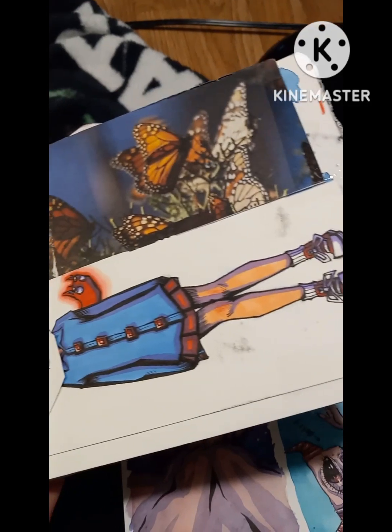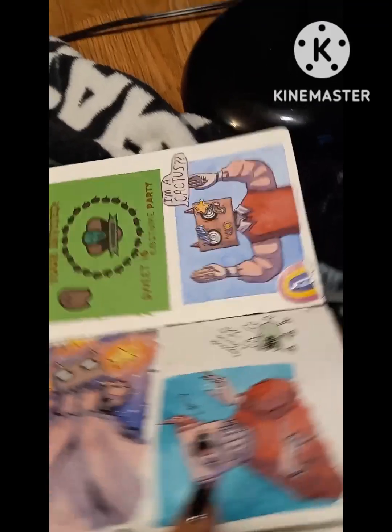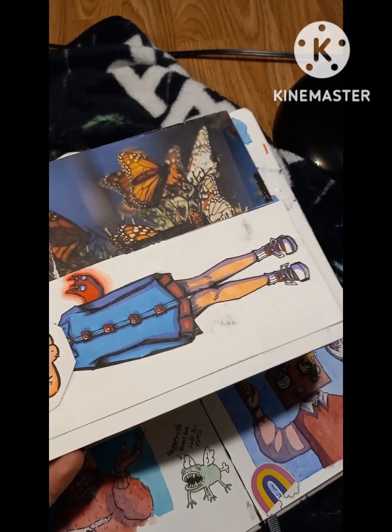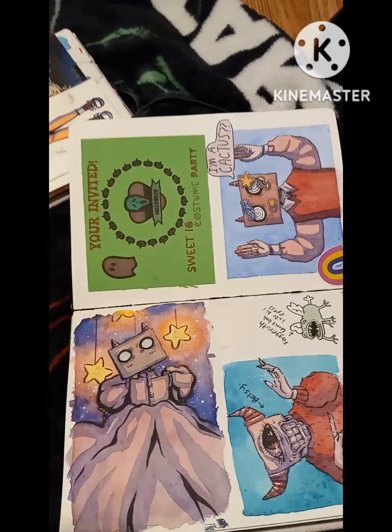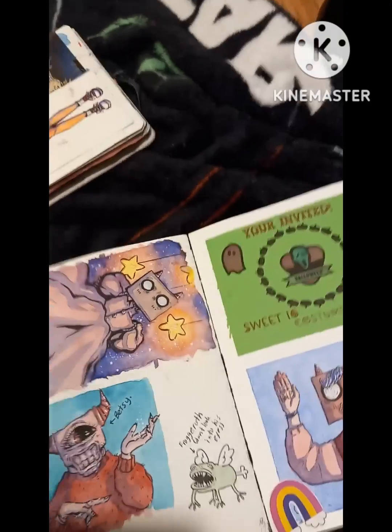I did it all the time in this sketchbook because it was a landscape sketchbook, and I liked using it in portrait and getting more space. I switched to a portrait sketchbook because, and this is another tip, it takes up less space, and you could just flip it around. Like, with this one, no matter what way I used it, it took up more space, even though it's the exact same A4 size as the other one, or A5, I forget. This one's the same size, just the other way, and I can turn it like this, and I still have more room for my stuff, like if I'm drawing in public.